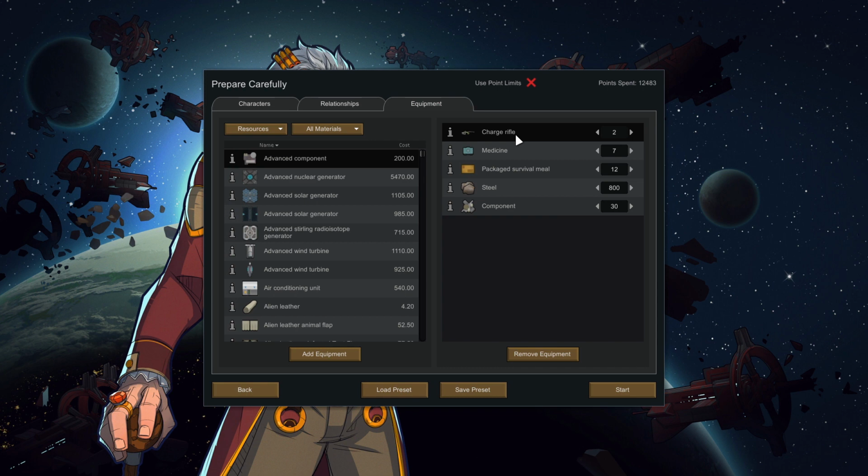And they will be starting with charge rifles, 7 medicine, 800 steel, and I've done the steel like this because I'm pretty sure the scattered that we mentioned in the original scenario creator isn't going to show up, so I'm doing this instead. Because normally if you use this with the prepare carefully, the other stuff doesn't show up for some reason. So, going to have 12 packaged survival meals. That'll be enough to do us for a short period of time. Going to have 800 steel and then 300 components.